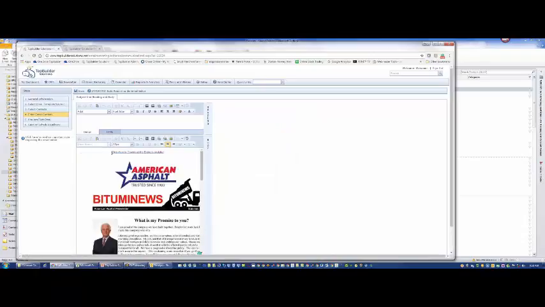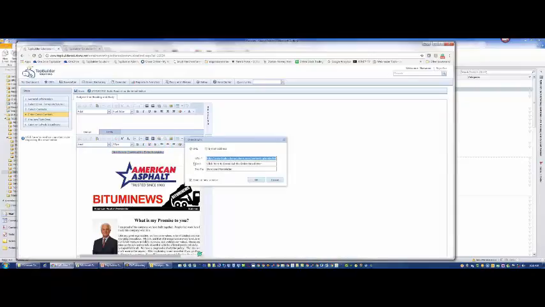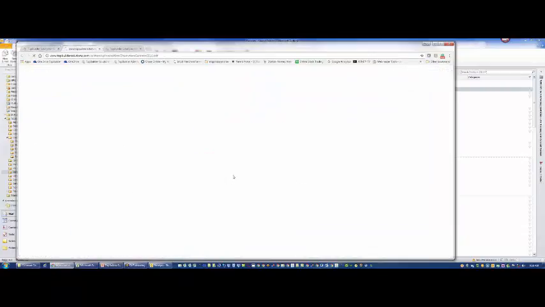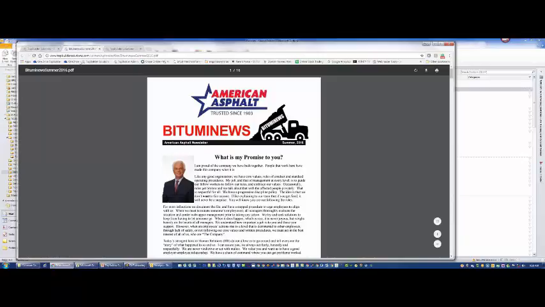And then we typed in this text. And then what we did when we typed in this text here, you go to add link, and that adds a link behind this text. And that goes to the PDF that we uploaded to our website. So if you click on that link, or if you click on the newsletter itself, it'll open up the entire newsletter for you.